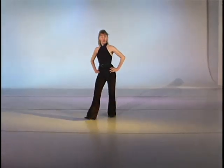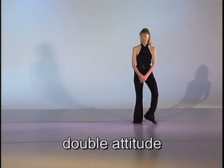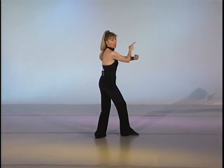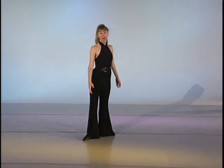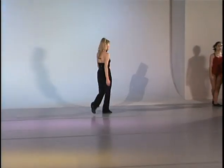The next jump we're going to do is a chasse and a double back attitude. Let me show you how you get into it. You chasse, you take a step so that you're facing directly where you just came from. Arms go to a V, and you will jump into a double attitude. Okay, girls, chasse, back attitude.